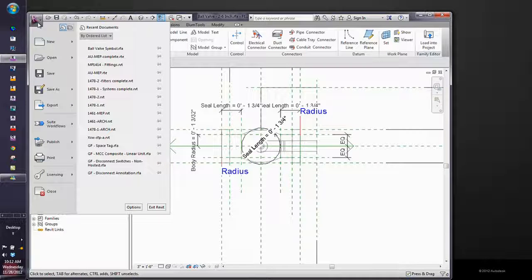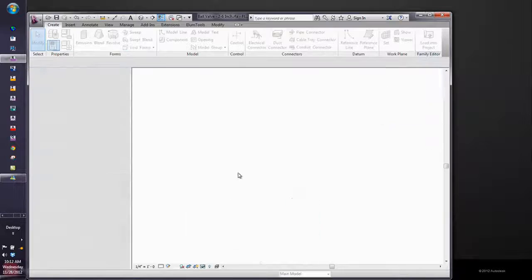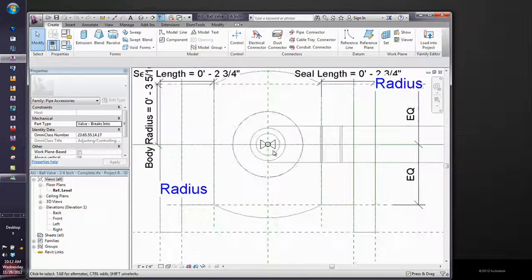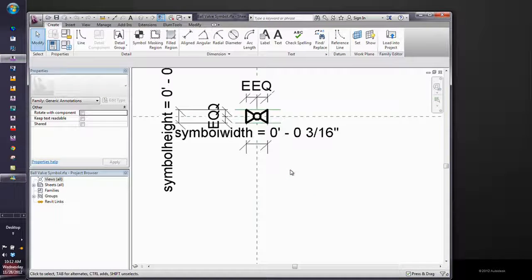Let me show you one that's a little bit farther along and a little bit more complete. So I'm going to open up another family that we got loaded up for you here. Another ball valve. Grab this guy and open him up. When I look at this in a plan view, I actually have the nested annotation symbol in here. If you go and edit this, it's one of the things I do a little bit differently: I use dimensional parameters to control the size of it. So if I need to make that symbol a little bit bigger or smaller, when I nest it in, I can do an associated parameter and actually change the tick mark size and make it a little bit bigger or smaller. And all you have to do is load it in your project and associate your parameters. Life is good. So I got the symbol set the way that I want. What in the world was that?